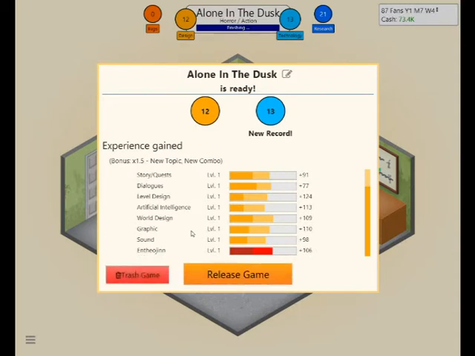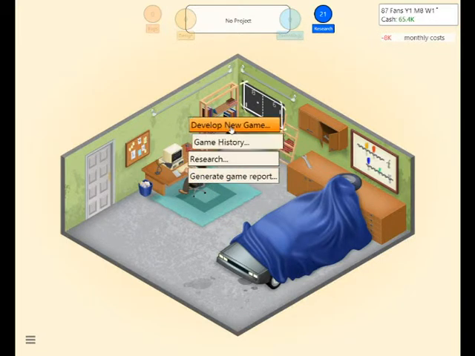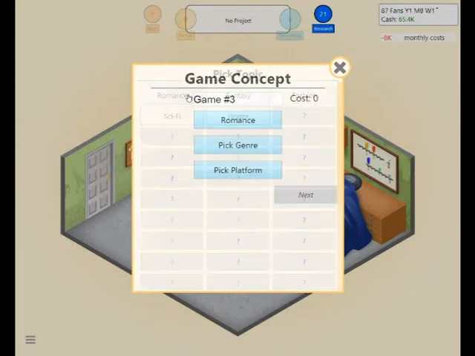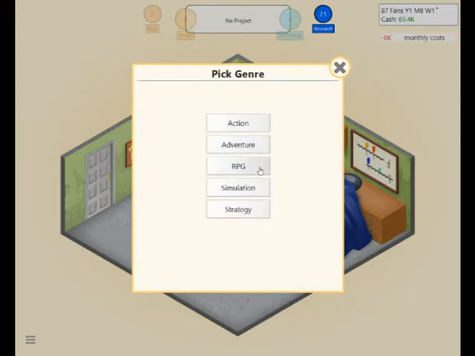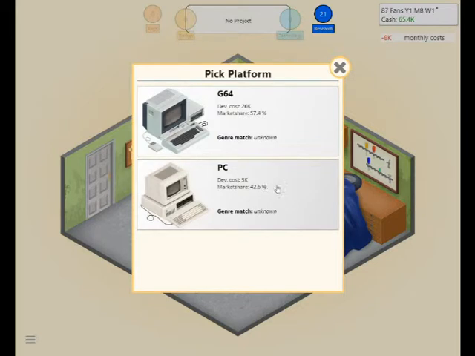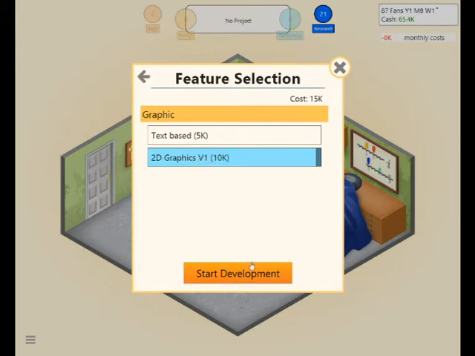Everything's going smoothly. All right, release the game. And then while we're waiting for that, we can't research anything yet, so let's develop a new game. Pick a topic. We're going to do romance, and this is going to be a simulation, and we're going to call it Hatfull O'Boyfriend. If I could type, that'd be wonderful. All right, and it's going to be for the PC. Okay. And again, we're going to use the graphics.